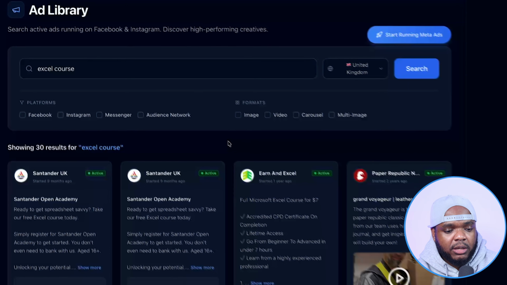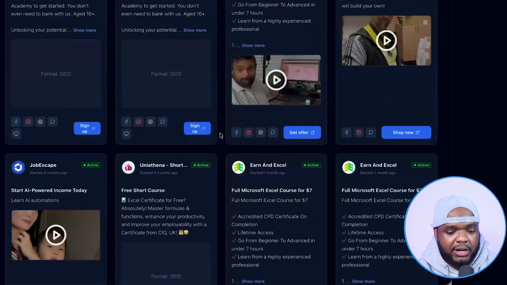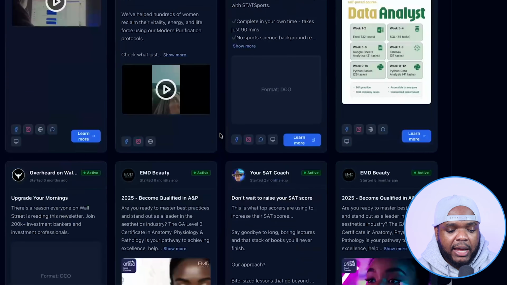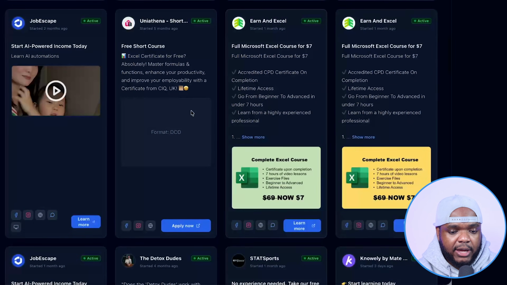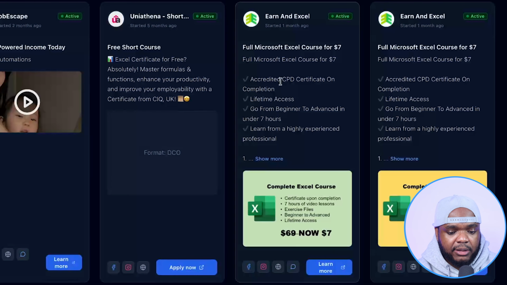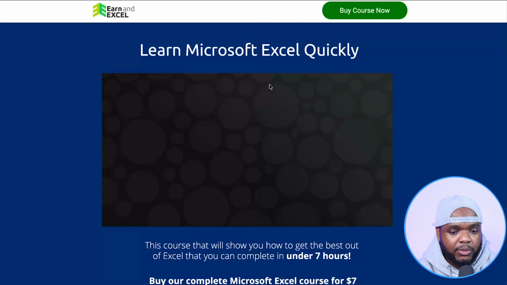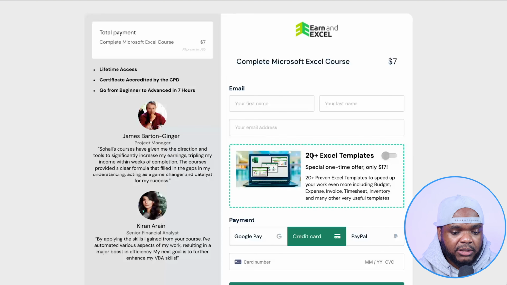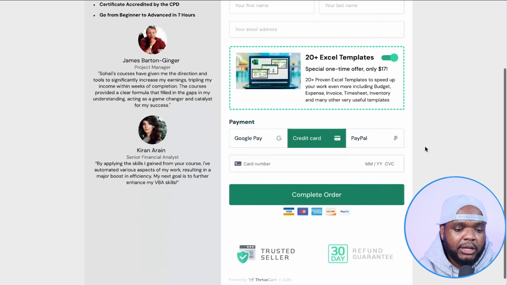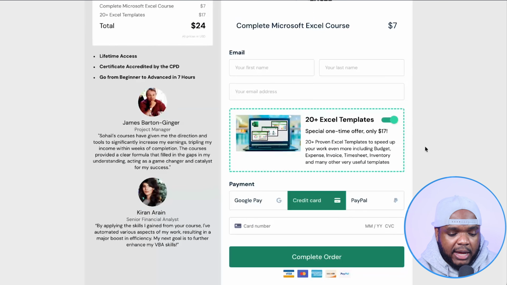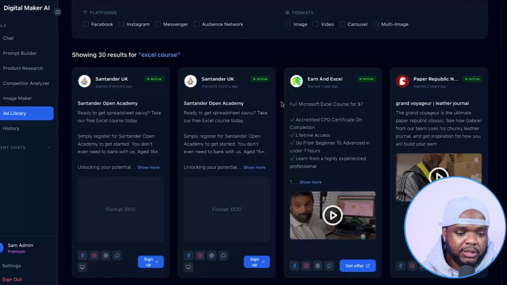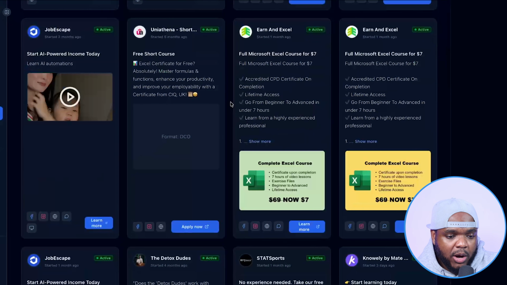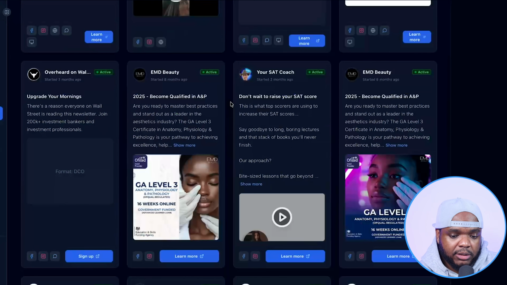What this is going to do is that it's going to come back with all of these different people that are running ads right now as we speak. And there's this person over here where they're running this ad and they currently have this info product on sale right now. If I just click on learn more, it's going to take me directly to the checkout page. And of course, over here, as you can see, they've got an upsell, and I'm sure that they're going to have multiple different upsells as the customer moves along. So yeah, this is definitely a useful tool to check out when it comes to spying on people that are running Facebook ads to a digital product.